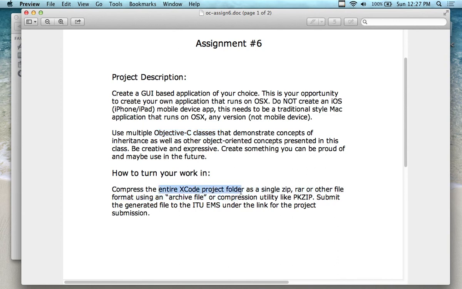So what you're going to turn in, you're going to compress, and this one I want as an Xcode project. This one must be in an Xcode project. You compress the Xcode project and give me the Xcode project that has the GUI developed Apple OS X program in it that you created on your computer that represents your own work. That's why I say don't turn it in if it's going to be plagiarized. Not going to work.